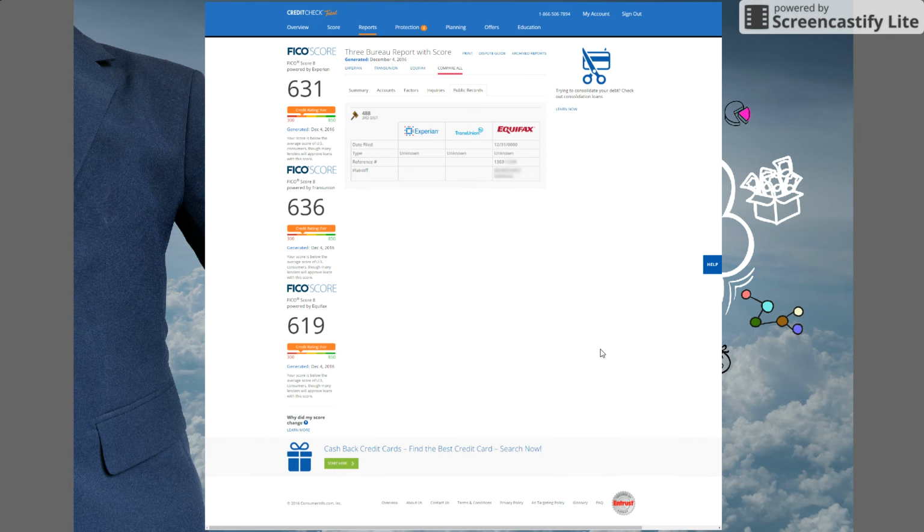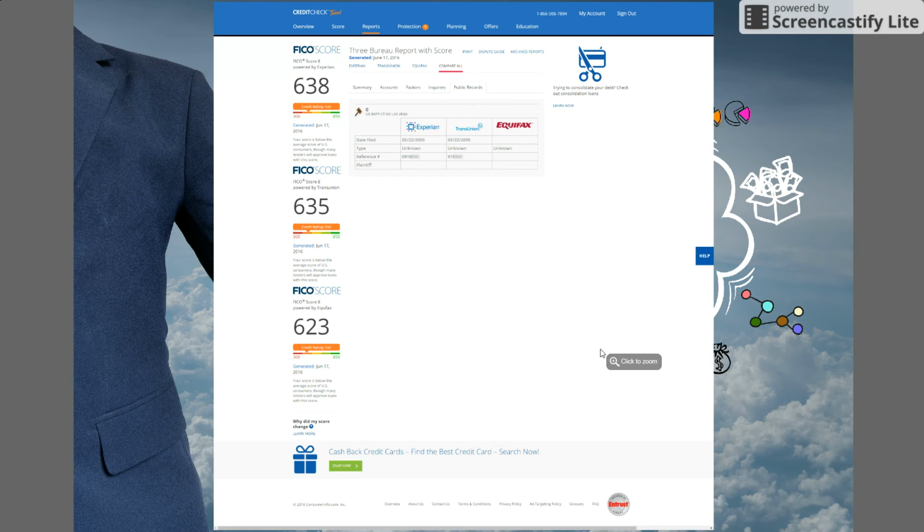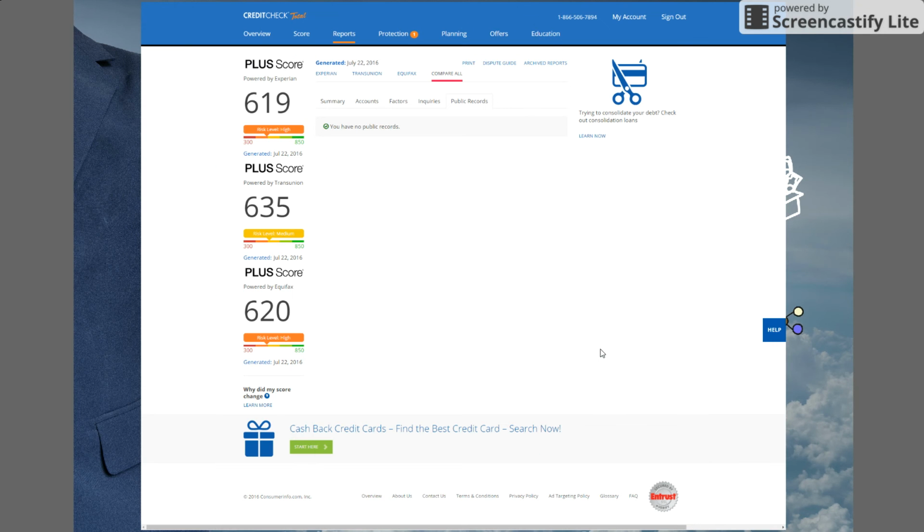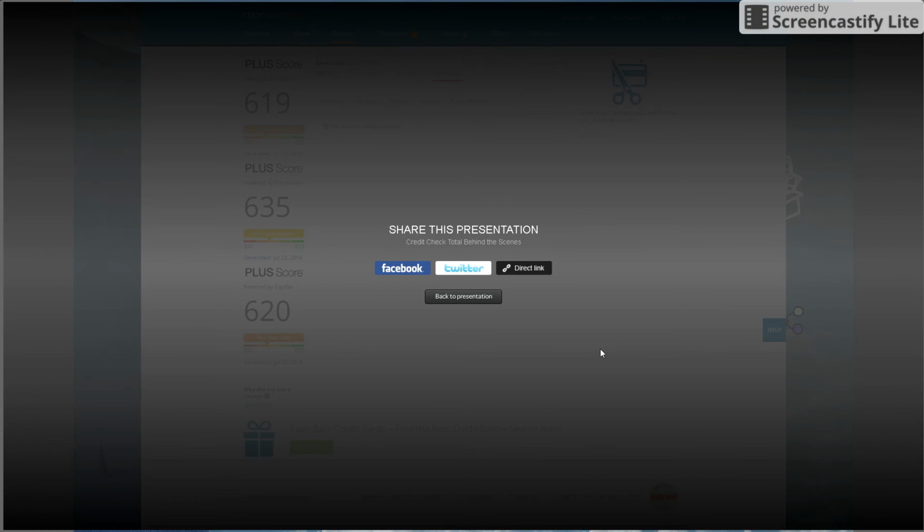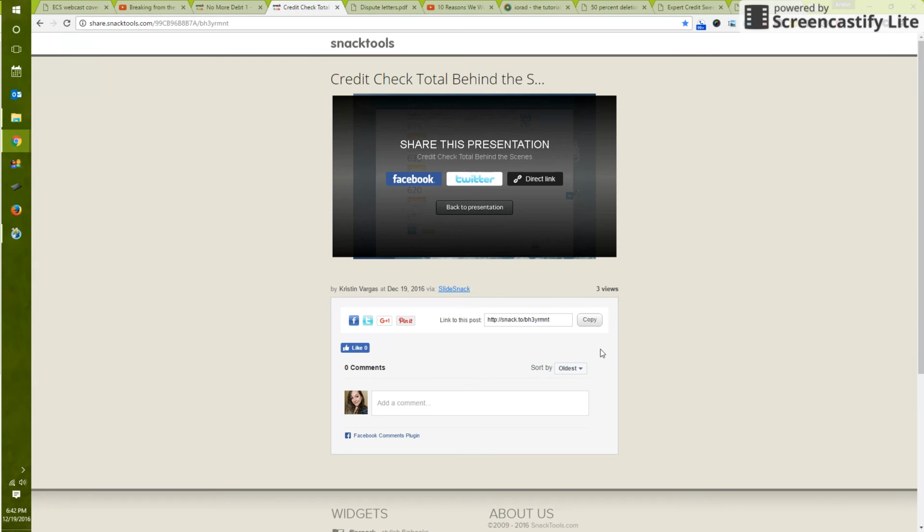So when you sign up, it is very, very simple. All it requires is that you have creditchecktotal.com credit monitoring. If you have creditchecktotal.com, I can collect it right when you sign up, but I don't need it until the second day. I also need ID, SSN, and proof of address. I will be going to the next tab in just a moment.